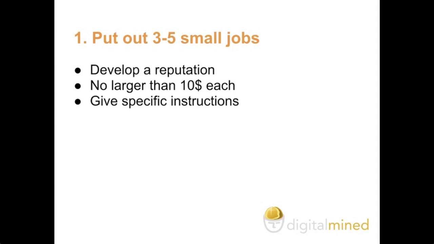Make sure that when you put out the jobs, that the jobs are relatively small. It doesn't have to be anything larger than $10 each, and they can really be on any type of work. So an easy example of work is, for instance, articles. There's a lot of article writers on Odesk, so just put out maybe 3 to 5 article jobs and make sure to give very specific, detailed instructions.